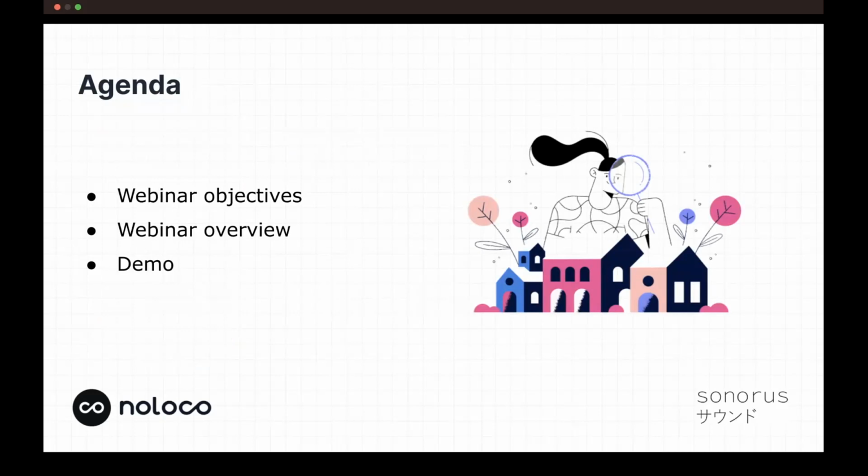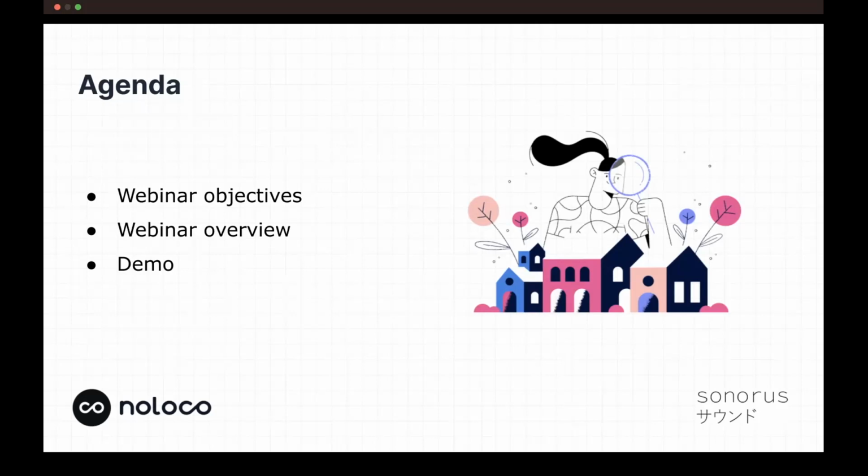The objectives of this webinar are, of course, to learn a bit more about Noloco. For those joining for the first time, Noloco is a no-code platform to instantly turn your data into an app.